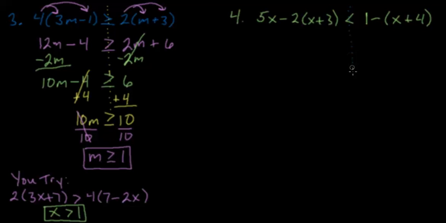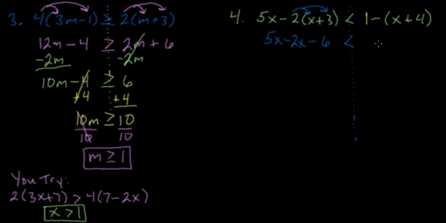Okay, so this last example right here, we're going to solve. Again, if you look at it closely, you will see that both sides have variables. So that means we got to simplify the two sides. So let's go ahead and look here. We need the distributive property. So here I'm going to be multiplying a -2 times the x. So we get a -2x. -2 times a +3 will be a -6. Bring down this 5x.